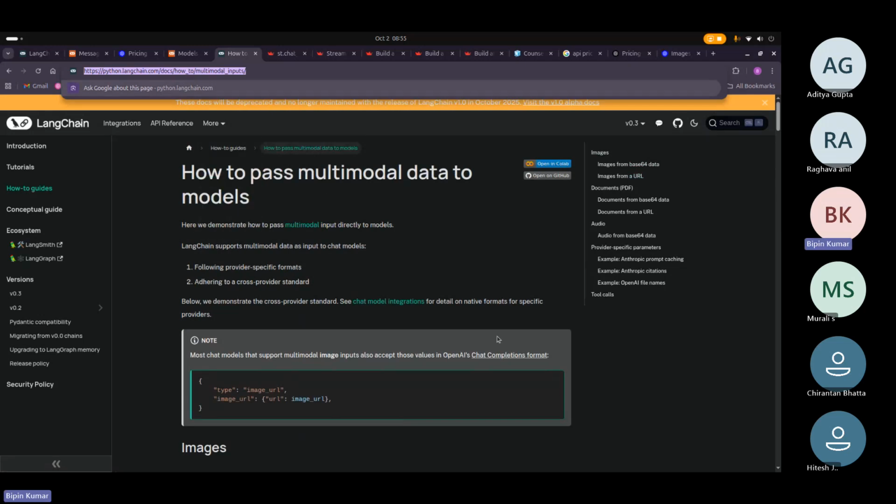Any question? Yes, sir. When I was trying these things and connected LangChain with all these things, there was a very basic error.